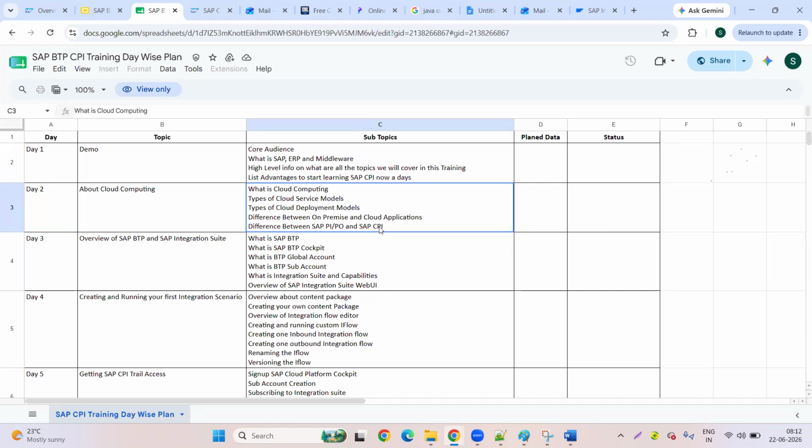If you are going to go for cloud computing, everything will be managed and maintained by SAP itself, but we have to take care from our end as well. So this is about cloud computing, guys. Now we can jump into the questions. If you have any questions, feel free to ask.